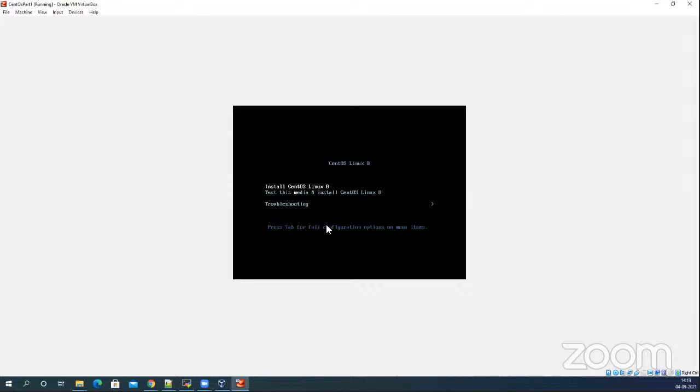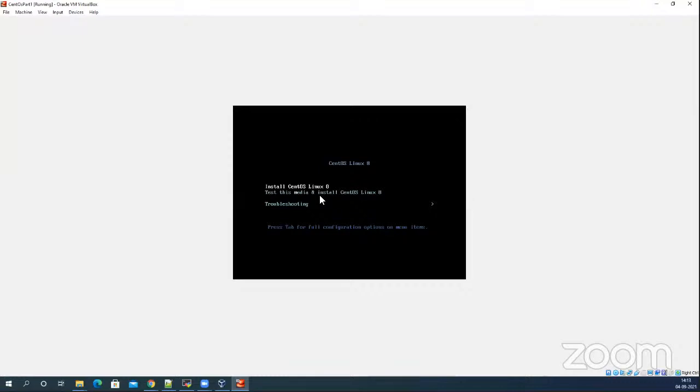I hope you are able to see my screen now clearly. It is saying install CentOS 8 and test this media and install CentOS 8. When I say test this media, this is a feature which is available in the Linux system. Nowadays, Windows is also providing it, but since its inception, Linux has made this option available so that you can test your media before you install the operating system. Why test this media? Because when you insert a CD or DVD, it may be corrupted. It may be your pen drive is having viruses.